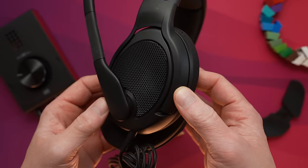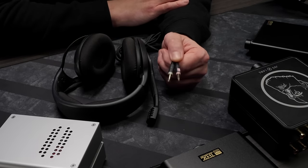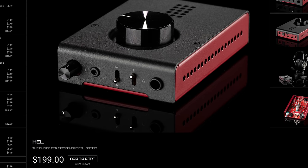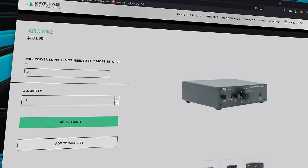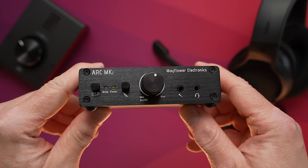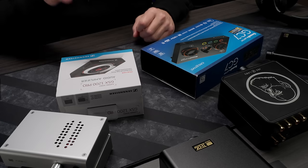Power's not just about volume — it also improves dynamics in some cases. If you're using a headset where the ends terminate with one for your audio and one for your microphone, it's going to really limit your selection. You're basically looking at the Schiit Hel at $109, the Schiit Hel at $199, or the Mayflower Arc Mark II at $285. Those first two are solid, but the Mayflower Arc Mark II doesn't really represent good value these days, so I don't really recommend it anymore. The external gamer-style stuff from Sound Blaster and Epos I don't really recommend either.